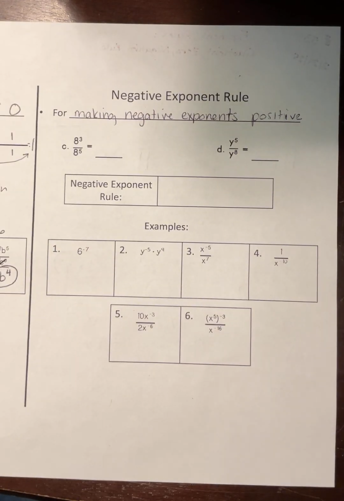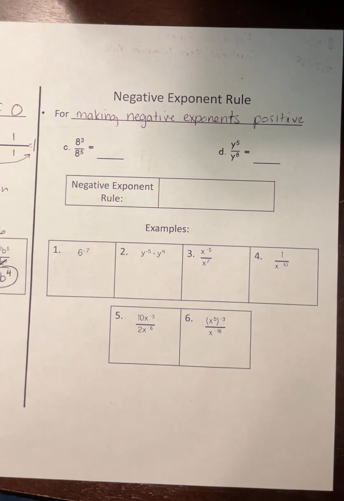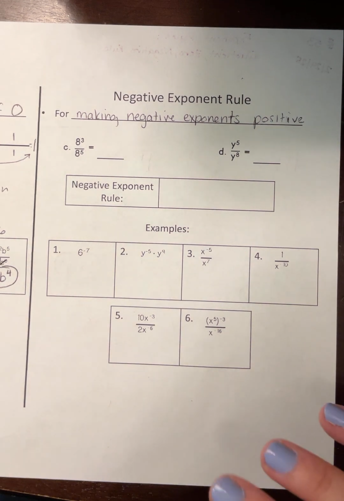Okay? For the most part, you will realize that you're not done simplifying an exponential expression until all the exponents are positive. So this negative exponent rule is going to help you take any negative exponent and make it a positive. I'm going to tell you one way, and then if Miss Collins is there today, ask her to tell you her way. It's really good. If she's not there, I'll explain it to you tomorrow, and we can talk about it while we're practicing. But in general, the negative exponent rule.